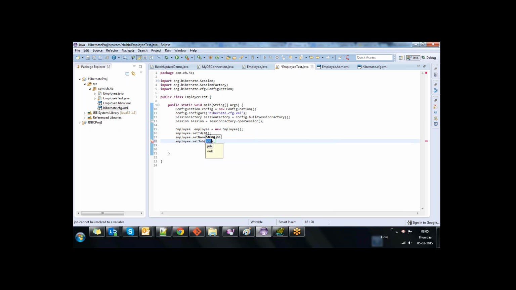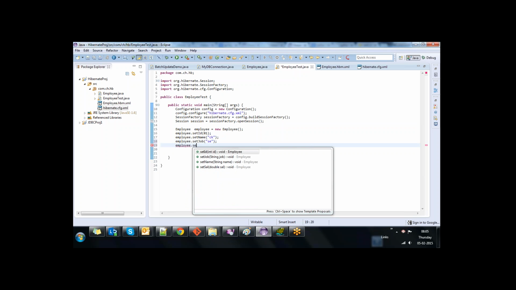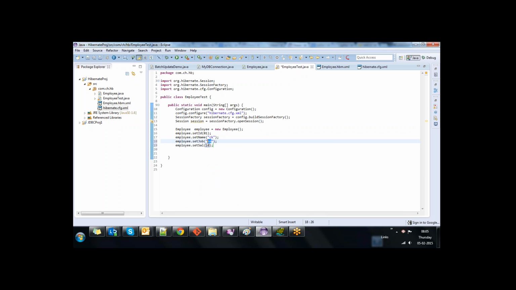Employee dot setJob: programmer. Employee dot setSalary: 10 rupees.